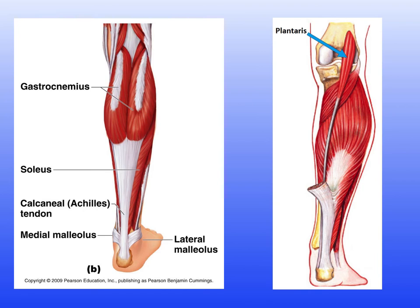The gastrocnemius is the main propulsive force when walking. As it crosses two joints, it can't exert its full power when the knee is flexed, and vice versa. When you consider the power used to jump, it must be one of the most powerful muscles in the body. The soleus acts as a postural muscle, helping gastrocnemius plantar flex the ankle and preventing the body from falling forwards. Its contraction during standing also aids venous return, as the deep and superficial venous systems pass through this muscle.